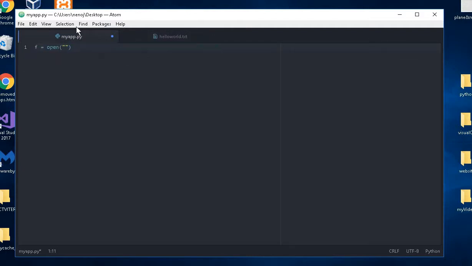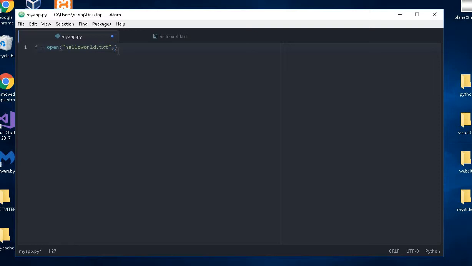Since both of these files are stored on my desktop, I just need to give Python the file name, which is hello world.txt.